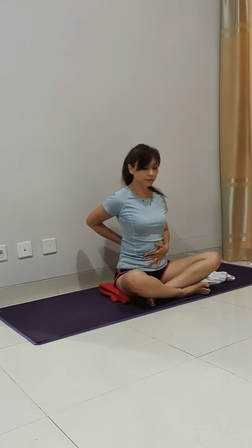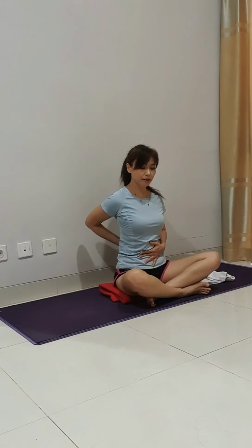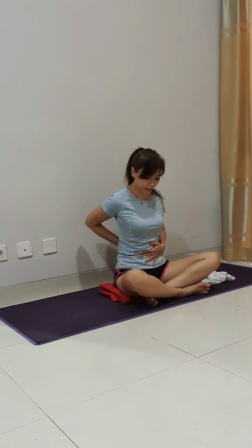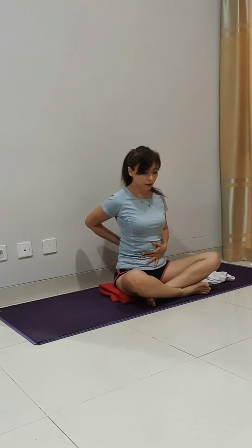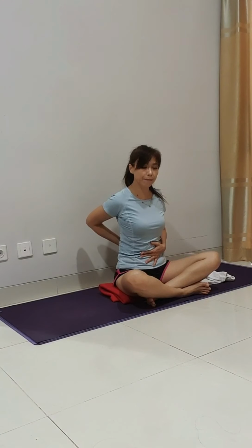Inhale from belly up to the chest. And exhale, chest into the belly, belly in, go to the back. Yeah, feel your back, more sensitive. Inhale. Belly up to the chest, sampai naik ke dada. Exhale, dari dada turun ke perut. Kempeskan perut Anda, dorong ke arah pinggang belakang. Sensitifkan telapak tangan Anda.